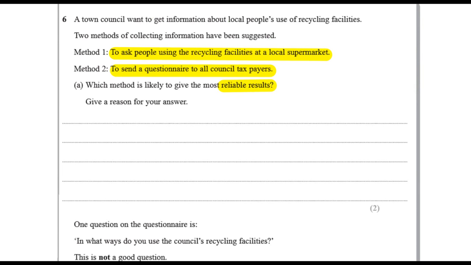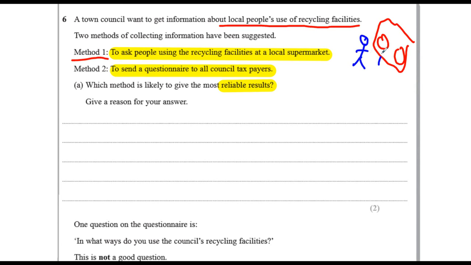So let's get a picture of what's going on here. So what we're doing is we want to know about general people, if they use recycling or not. So what's method 1 saying? It says go to a place where people go to recycle and ask them there. Well, that's not very fair, because the only people that you're going to be asking are the ones that have gone there to do their recycling. So if you imagine this is a recycling bit, and you've got, back in the day when you had to do your own, you've got people stood here putting their bottles in and doing their recycling, and then someone comes along and they're like, hey guys, what do you think about recycling? Do you use your recycling facilities? They're going to be like, well, yeah, obviously, because we're here. So that isn't very good, is it?